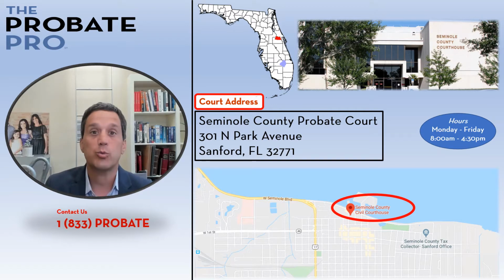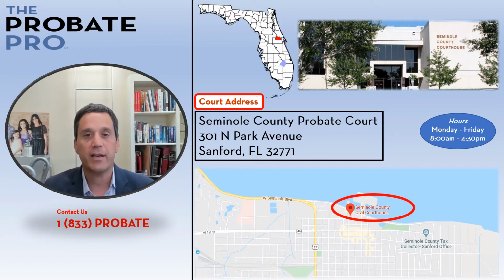With any courthouse, we strongly urge you to leave your house early. Give yourself plenty of time to make your way to the courthouse, find a convenient parking space, make your way into the building, go through security, and then take a deep breath as you locate your courtroom or the court office. Probate is emotionally charged. It's also stress-induced, so give yourself plenty of time so you can take a deep breath.